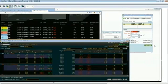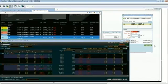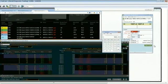Versus making 90 cents for every dollar. And paying more for it, risking more for it, and getting less for it. So if you're trading options, and by the way, we haven't even talked about this simple topic, that's my minimum amount of money I have to put up if I'm going to trade the S&P E-mini future options.